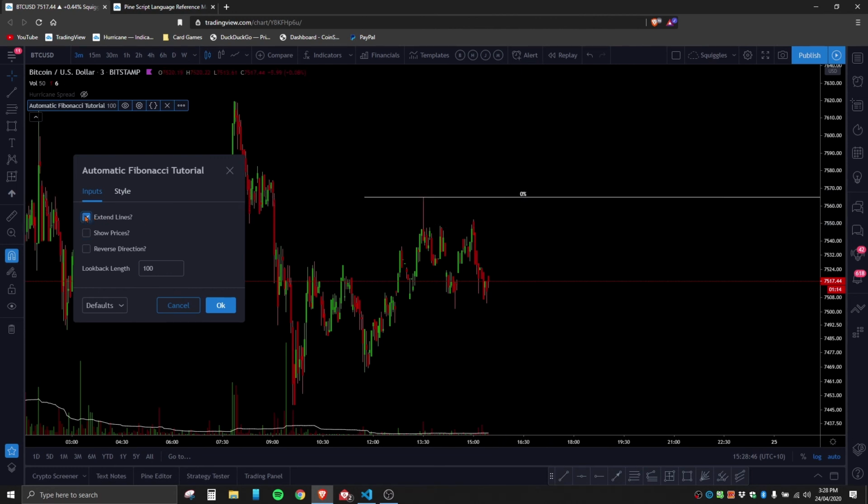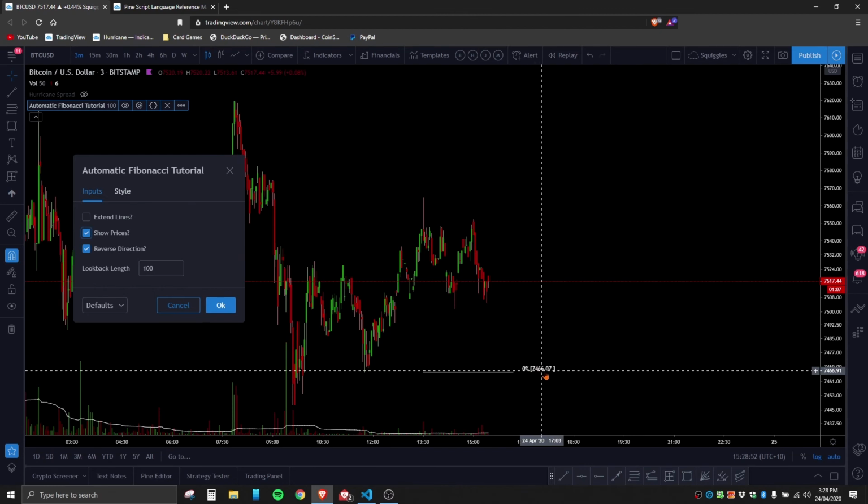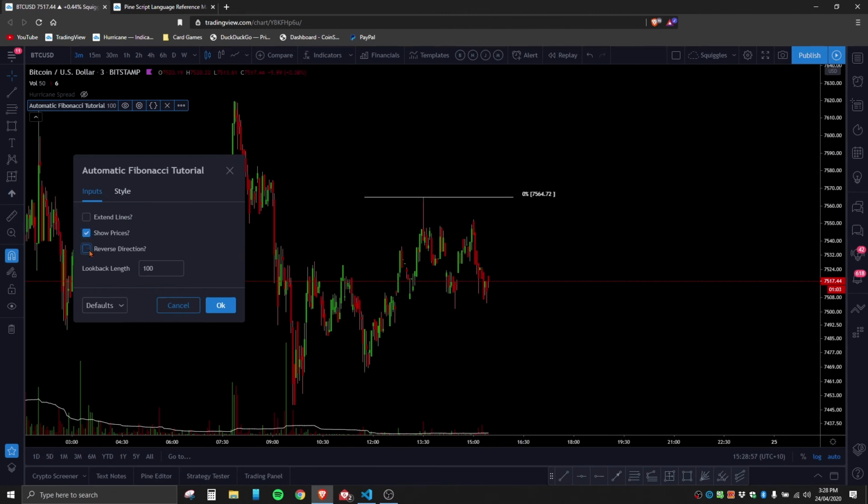We can still extend the lines back and forth. We can reverse the direction. If we show the prices, 7466 or 7564. So yep, that's updating as it should.